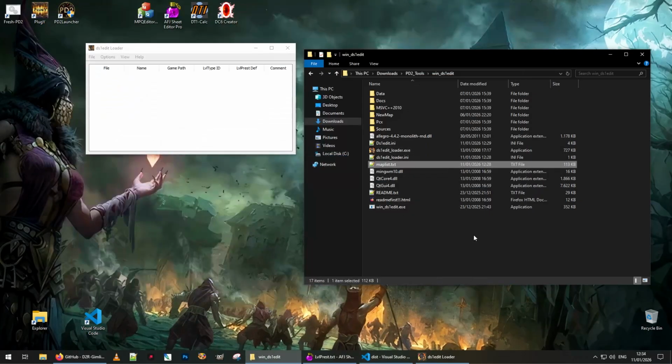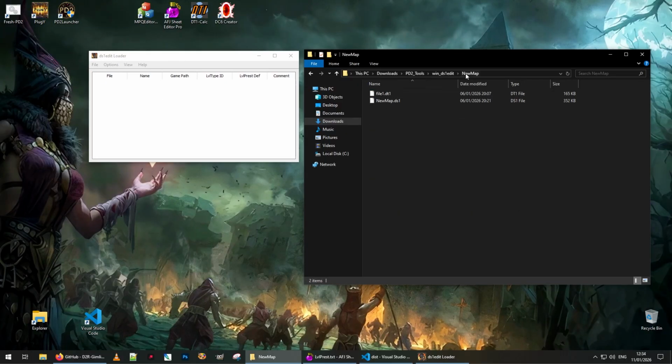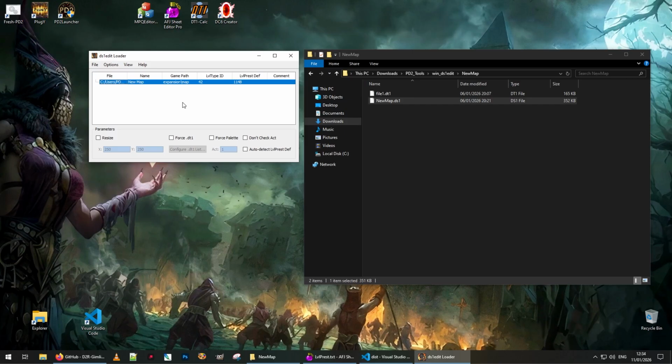All right, so this is already pre-set up. The easy part is to just go into this new map and drag and drop this in, and you can see there's already some stuff pre-set up. If you don't get this, you need to specify this on your own and create a new entry on your map list. But yeah, this is how you use it. And to load it up, you can also set some parameters.